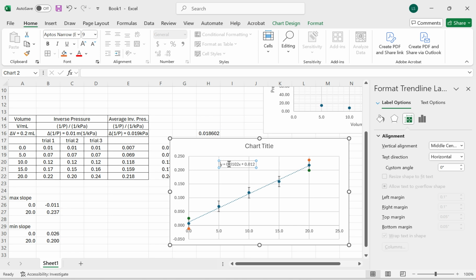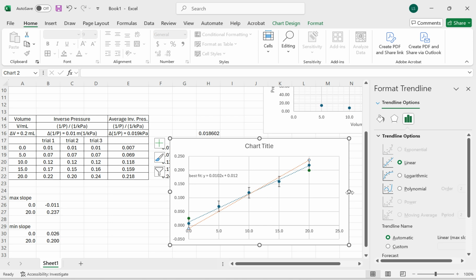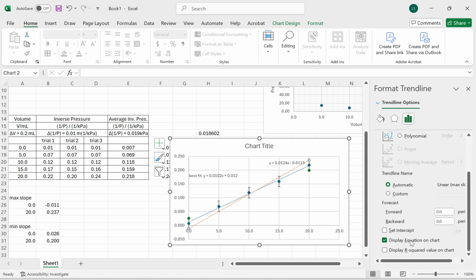I'm going to type in here because we need to print this out. I'm going to just call this the best fit, line of best fit, or trend line. A lot of people like to say best fit, so there it goes. I'm going to put that one there. We're going to add 2 more. Really easy to do. We need the max and min line. So go right there to that top one. See, it says max slope. Right click. Go to the trend line. Add trend line. There it is. We need the equation. There's the equation.